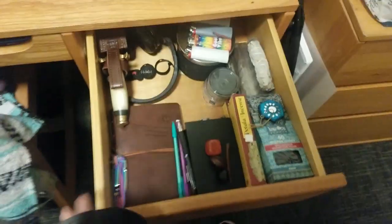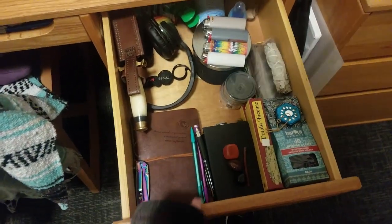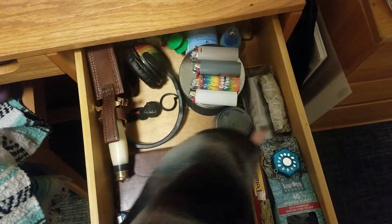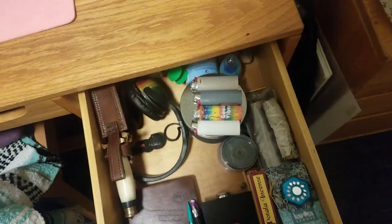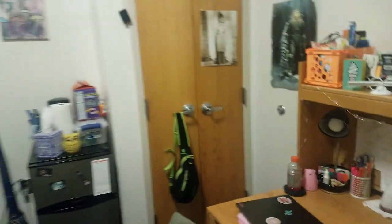Right now I'm having to keep my altar for wicca in this drawer unless I'm using the stuff, because I'm not supposed to have burning things like candles because I live in a dorm obviously. But I will probably show you another video of how I set up my altar, just because I think it would be interesting — it goes here. So yeah, we'll get to that when we get to that, but this is basically my room.